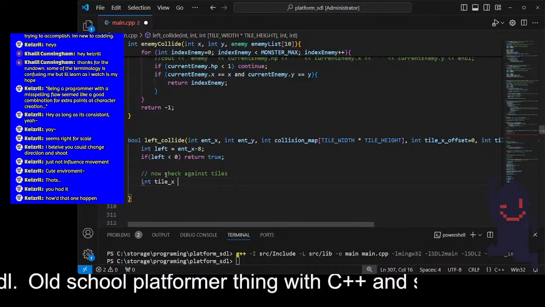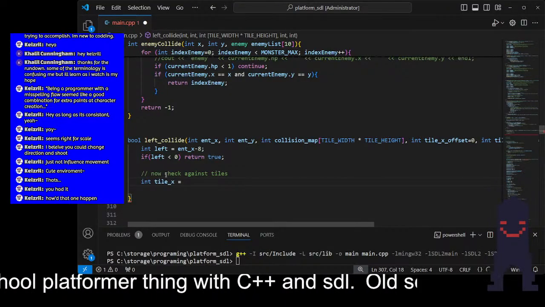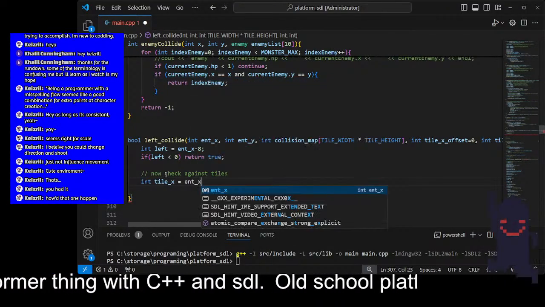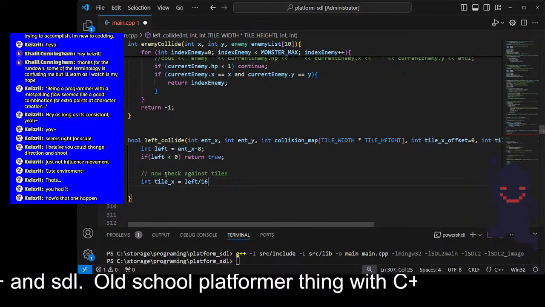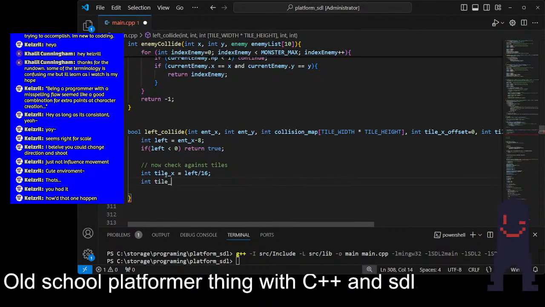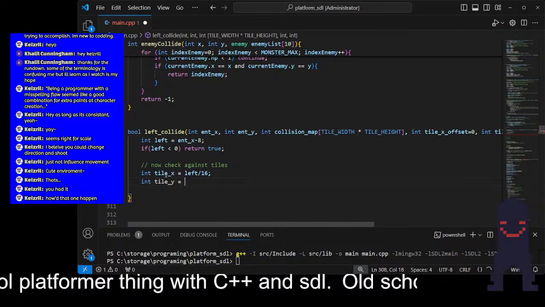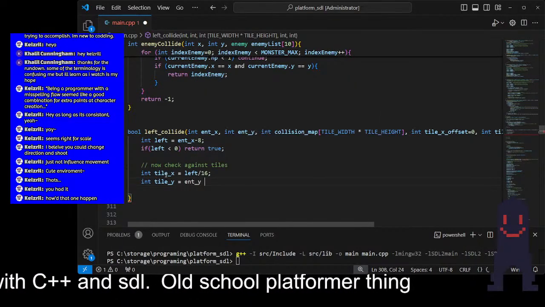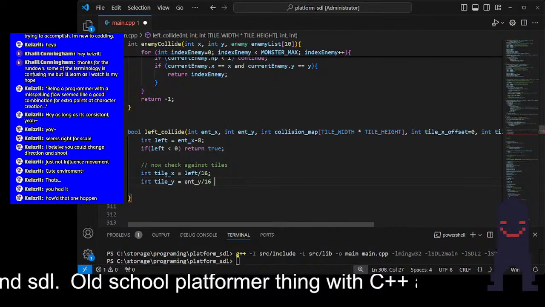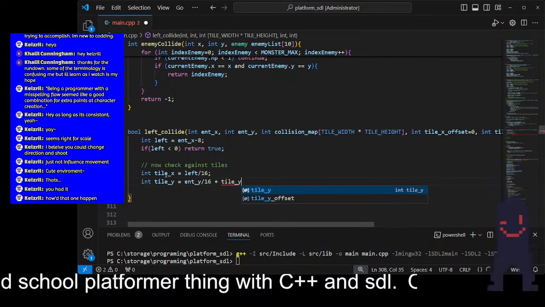Int tile x equals int left divided by 16, plus tile y offset.